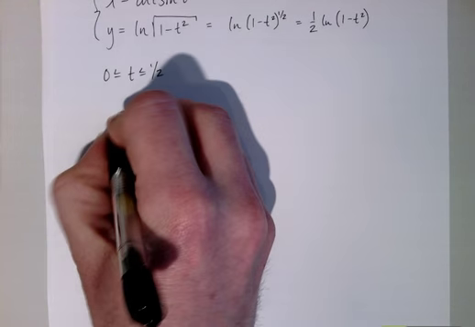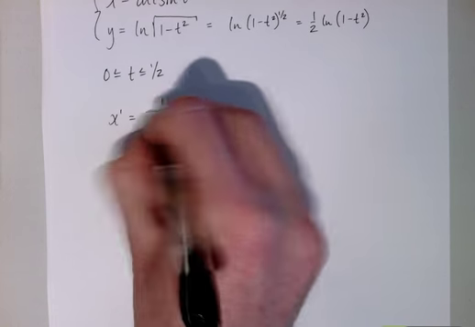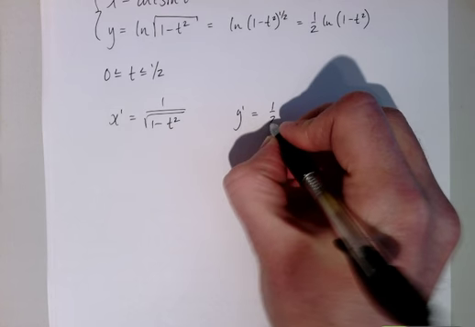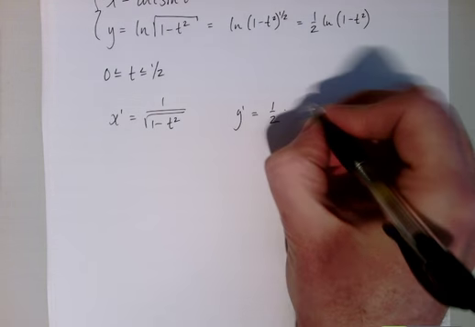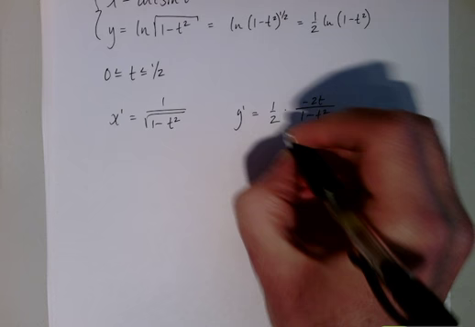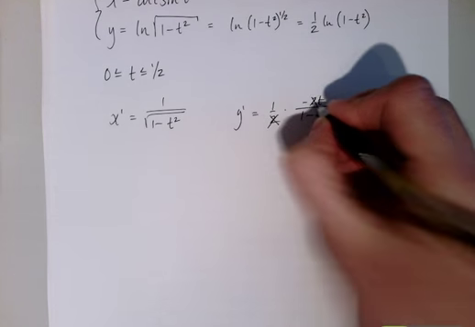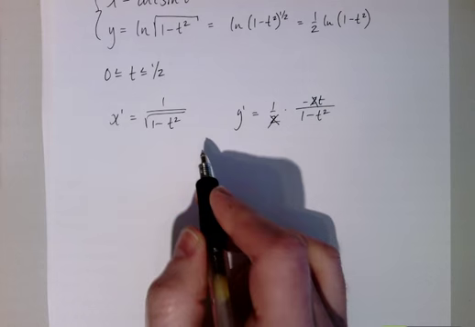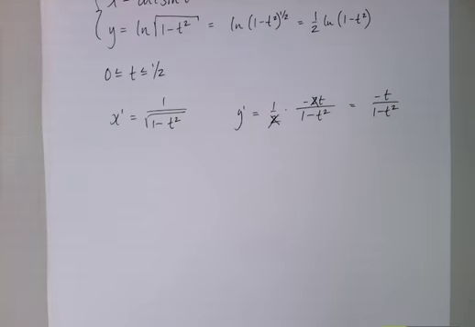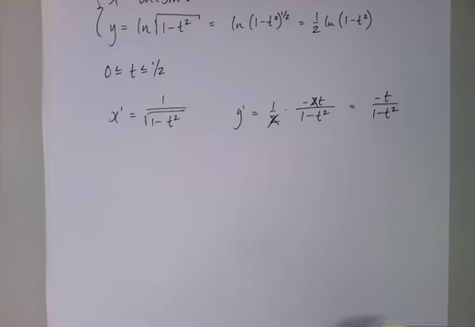So let's go ahead and do x prime. X prime is 1 over the square root of 1 minus t squared, and y prime is going to be 1/2 times negative 2t over 1 minus t squared. Okay, that 2 right there cancels out with that 2 right there. This winds up being negative t over 1 minus t squared. We're just going to set it up. We're not going to evaluate it, so we don't have to think ahead of time as to what form would be best when I start simplifying the radicand.